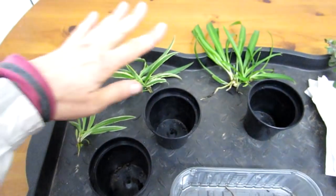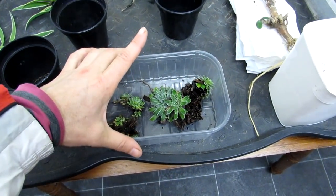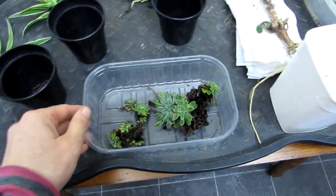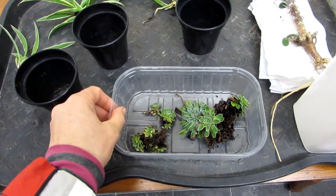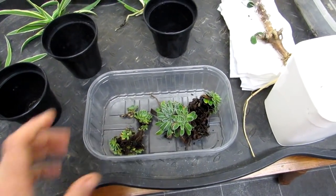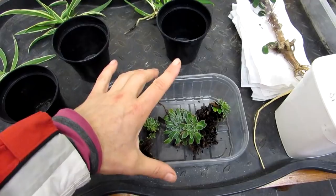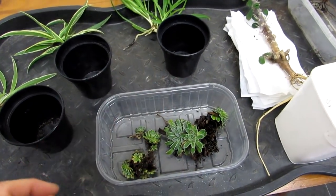These are the chlorophytums and the saxifragas. Unfortunately this isn't the most attractive of pots, but because we want to put them in a flat type of tray, this is what we're going to have to use for now until we can get something a little bit nicer — probably a little bonsai dish or something. I'm going to be keeping them in the polytunnel and putting it out for the spring.